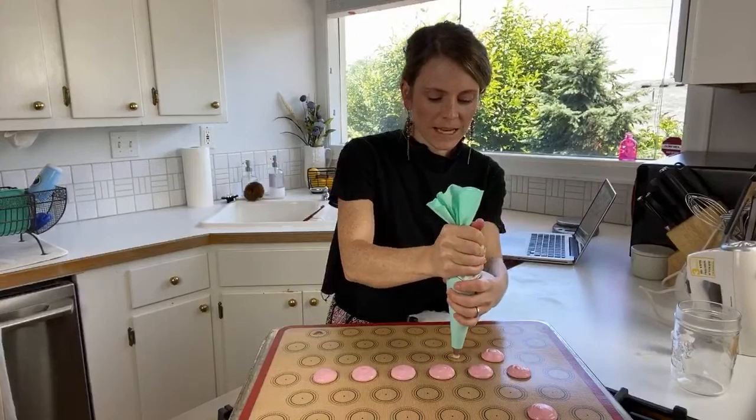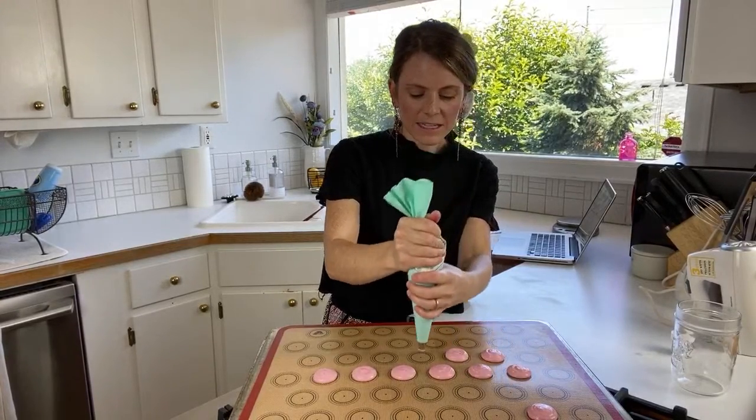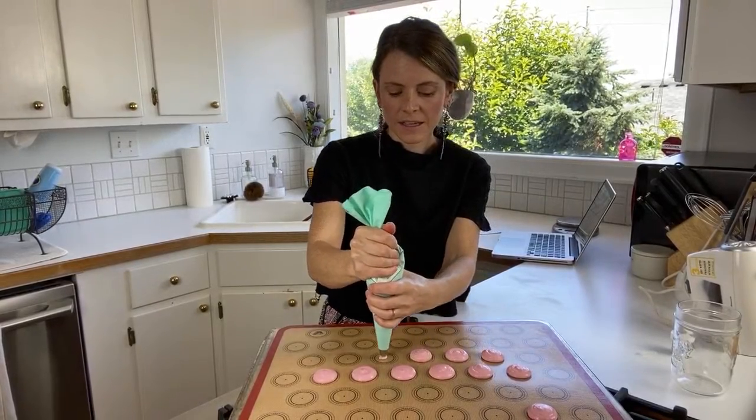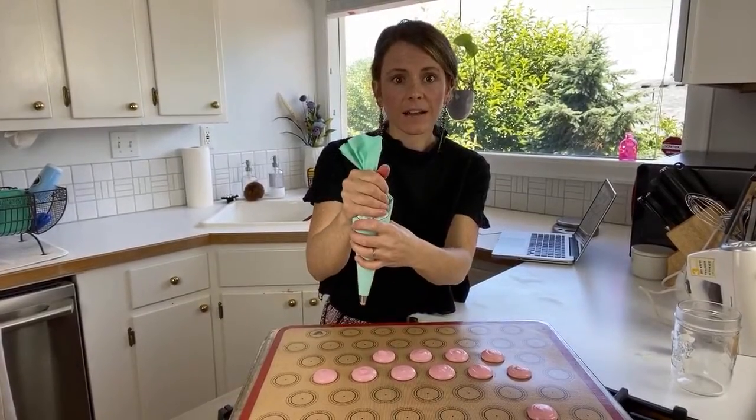So I'm just piping at a 90-degree angle until I hit the first dotted line. And then I stop pressure and then flick around.